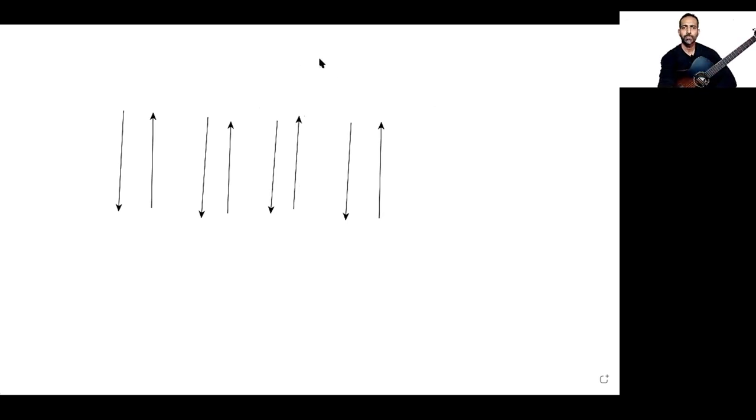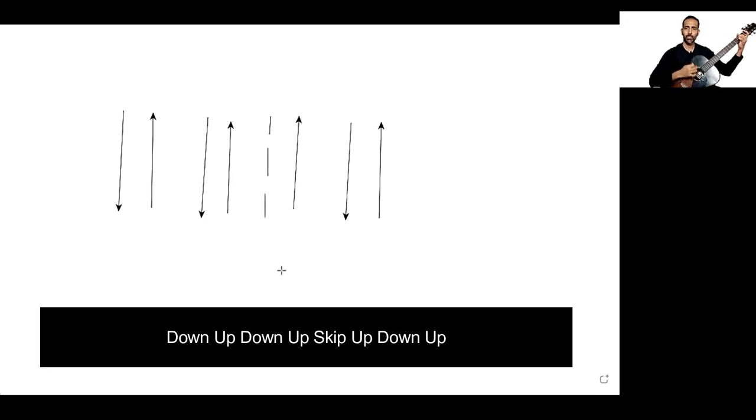To begin with, we will skip this downstroke. You will still be making the motion with your hand. It will still make the downward motion, but you will not hear anything because you will skip the strings on the way down. That will create a rhythm which will sound something like this. We'll go down, up, down, up, skip, up, down, up, down, up, down, up, skip, up, down, up.